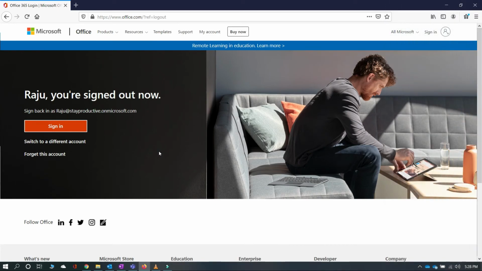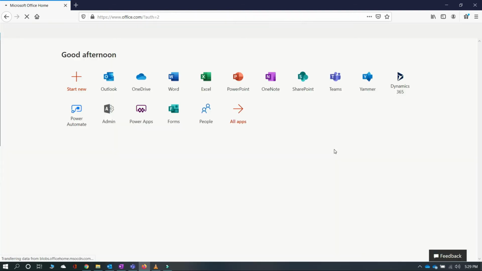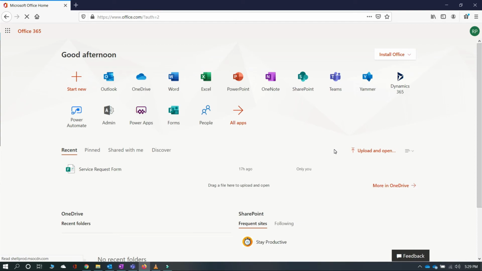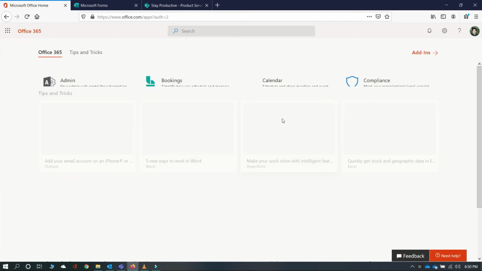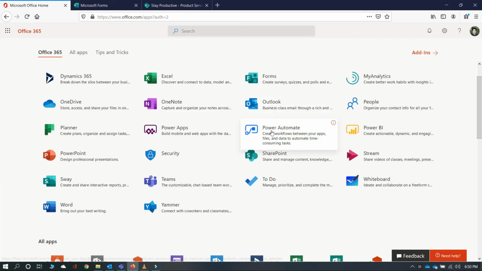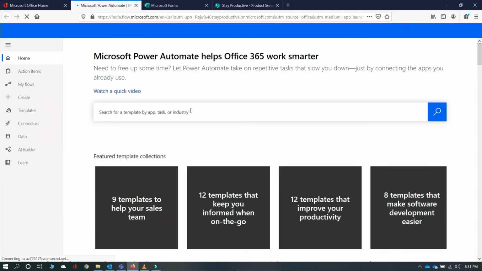To get access to this tool, you need to go to the website office.com and sign in with your free Microsoft account. You can use your Office 365 account as well, which most organizations sign up for their employees. In this example, I will log in with my Microsoft developer account I created for my learning and sharing. Once you log into this page, you will see the list of applications you have access to with this account. If you click more tools, then you will find Power Automate in the list, which was called Flow earlier. Just click that and it takes you to the Power Automate page.